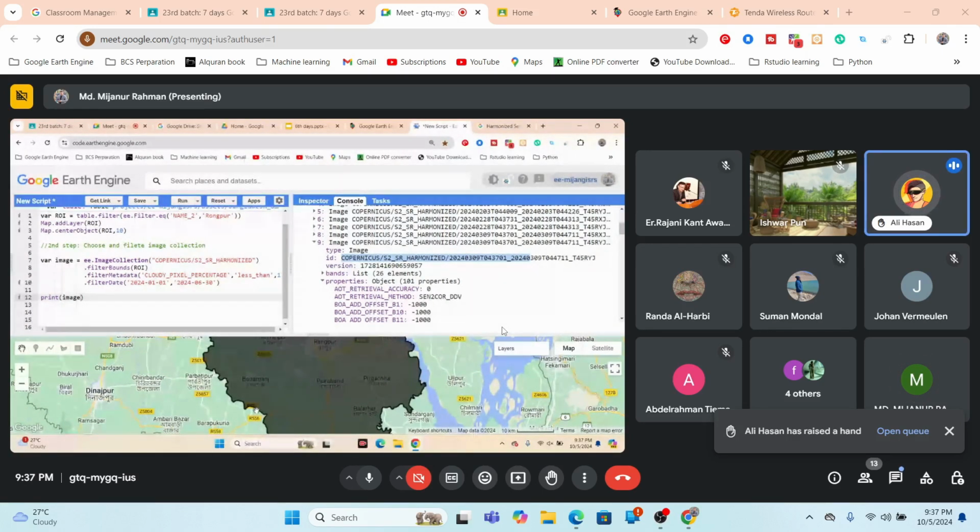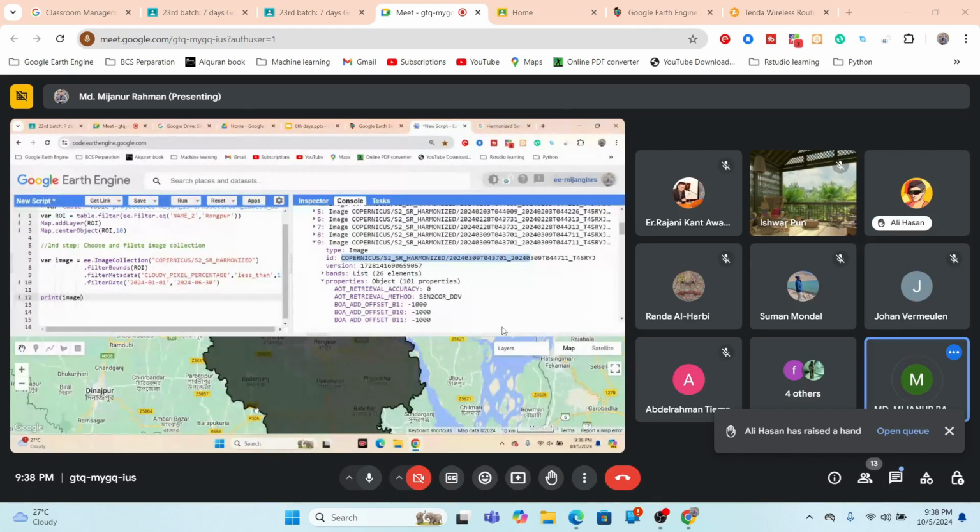Sir, what is the difference between the median composite and mosaic composite? Okay, the median composite takes the middle pixel value of all images and creates the composite. And mosaic does not take any middle pixel value, it just masks your study area and clips it. But median takes the middle pixel value.